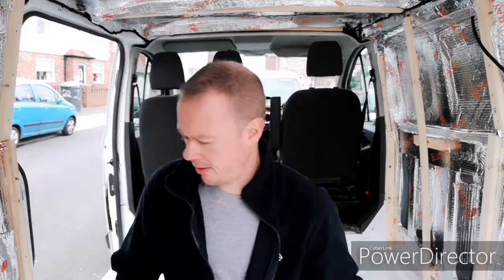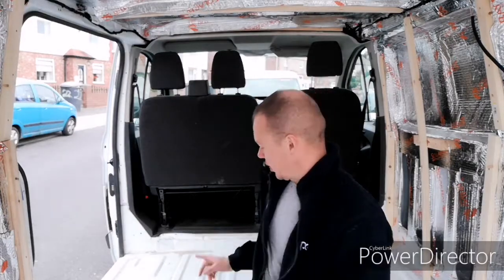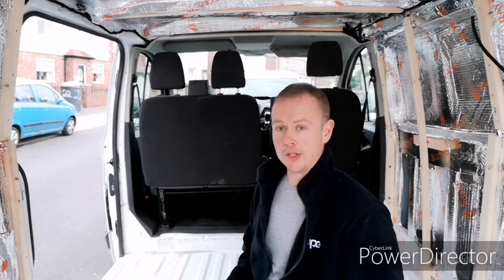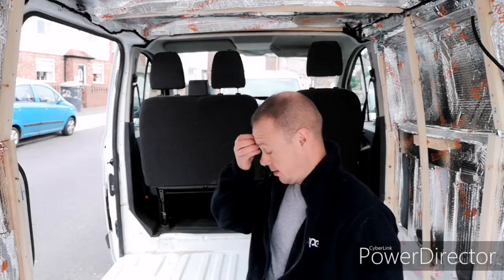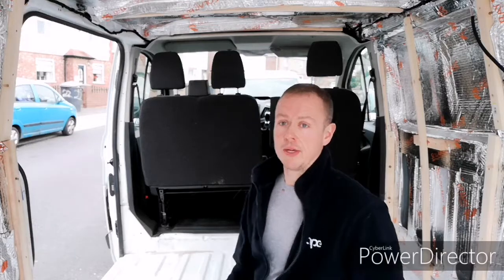Yeah, so we're going to give this a clean, and I'm going to stick some lats down with some pink grip. I'm going to fill the holes in. I've got some anti-rust stuff, so we're going to do that, give it a sand, glue the lats down, and then start putting some laminated flooring in.